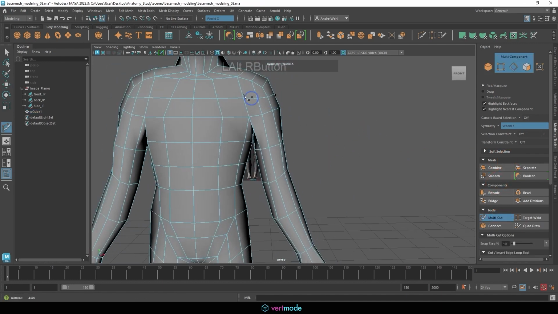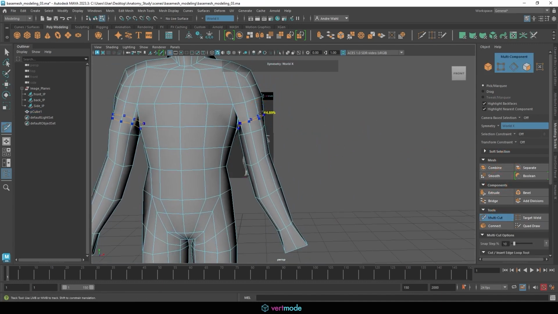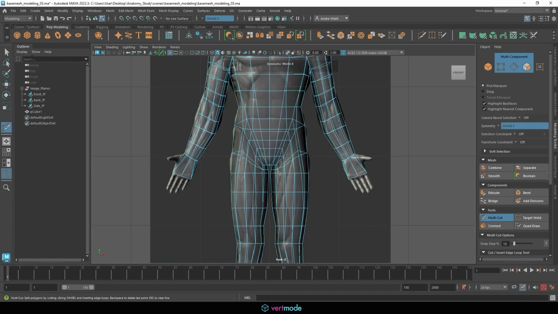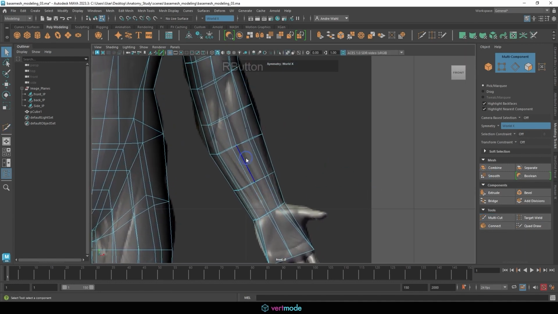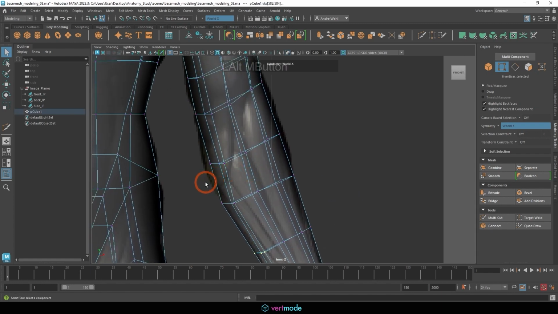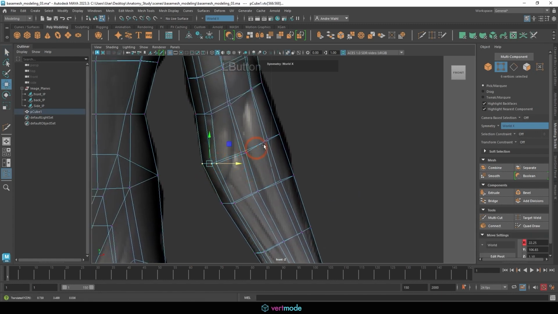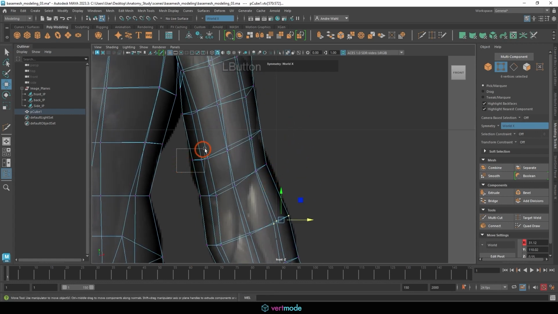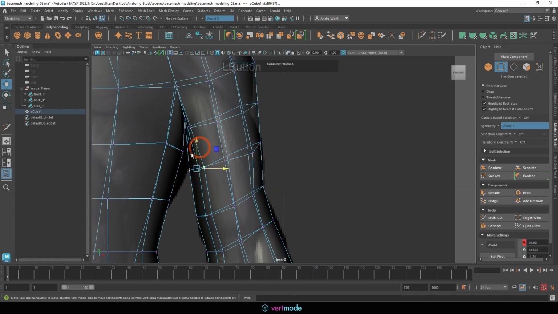So just like we did with everything else, every other one here, we're just going to go edge loop, edge loop, edge loop, right in between. And once again, the purpose of that is to make it more even for subdivision. So now just come in here and see if any of these need to be adjusted. And like I mentioned, if they don't need to be adjusted, don't feel a need to adjust them. This is just kind of a quick pass here to better capture these forms.